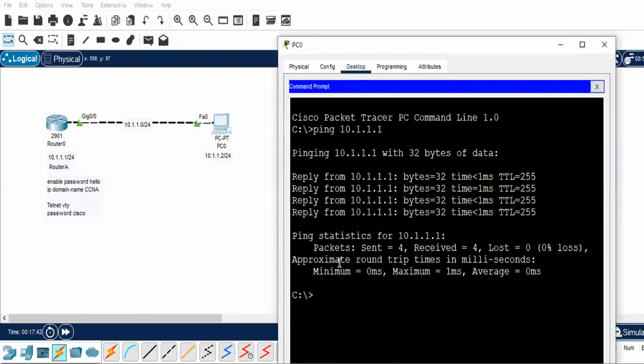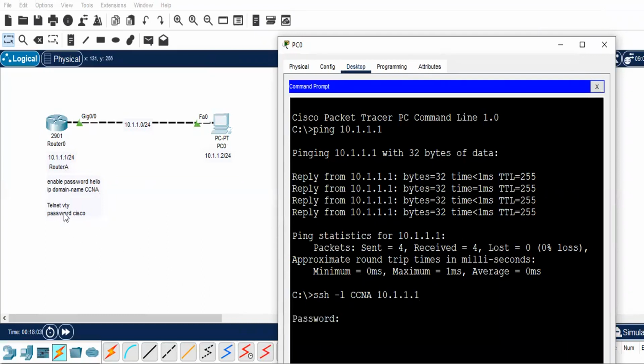Let's go to this PC and say SSH -l CCNA. This is my domain name itself. And the destination IP address is my router IP address, which is 10.1.1.1. And it's asking for the password.